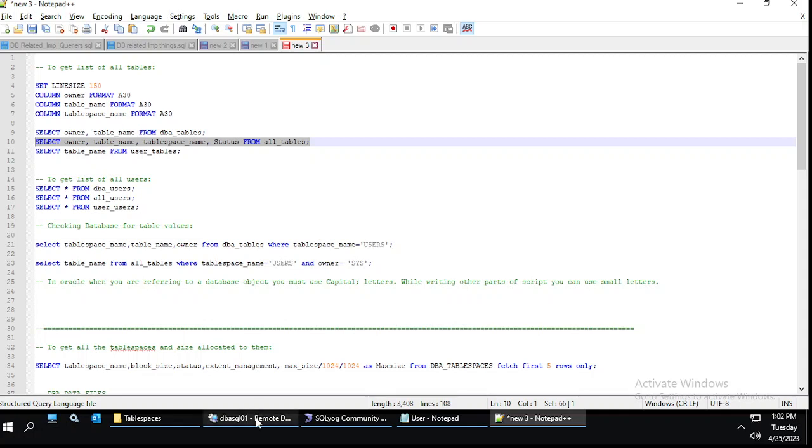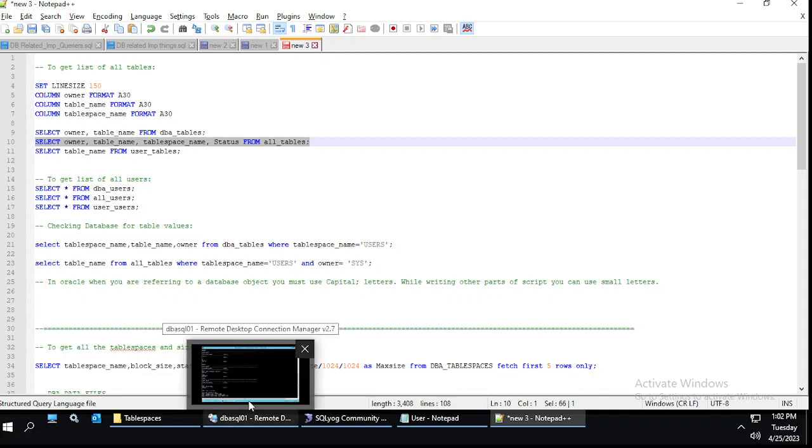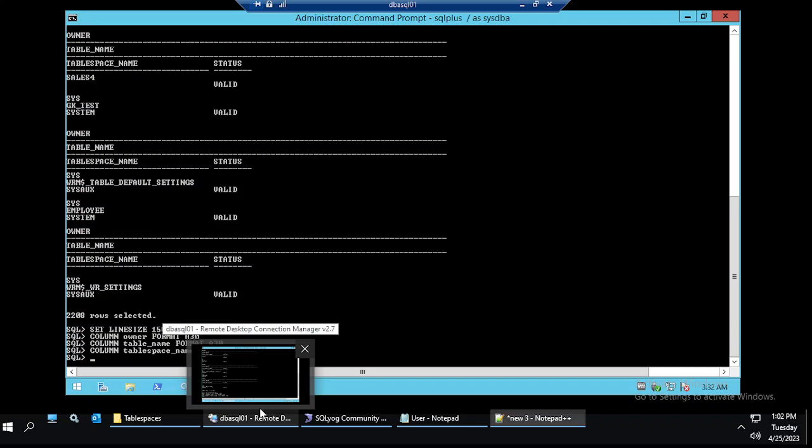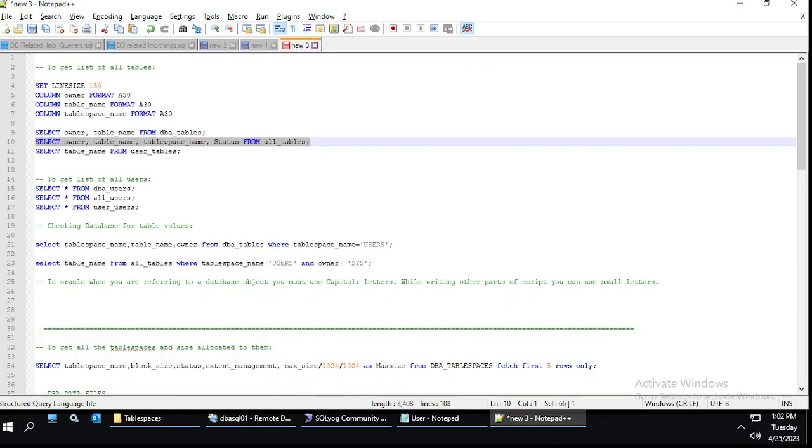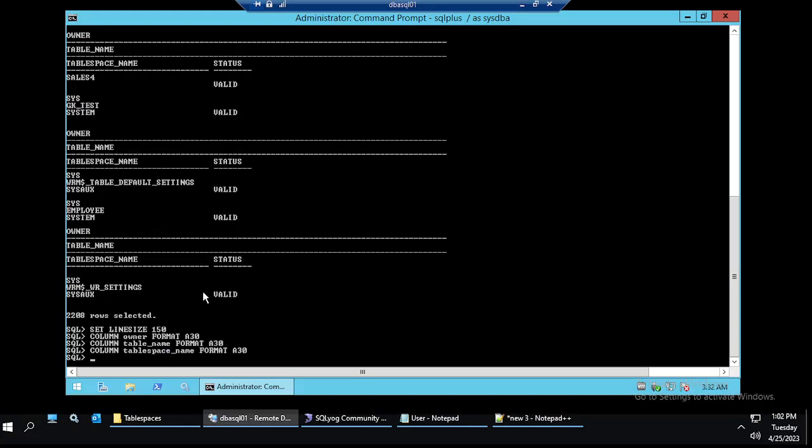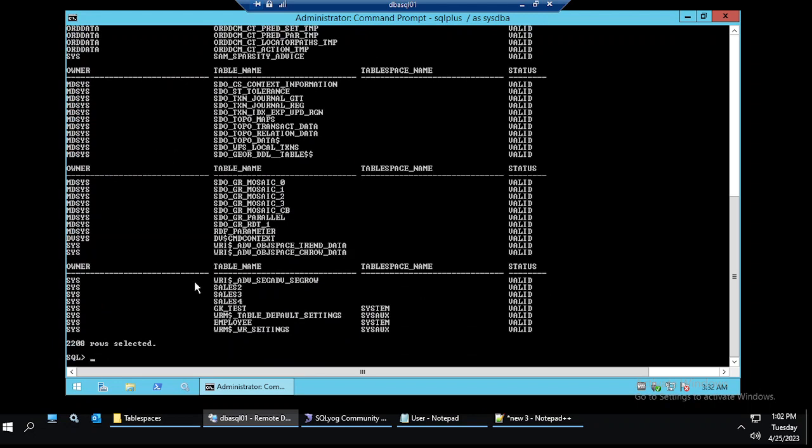If you're using the command prompt, the Oracle output will not be in proper format. So you need to use set linesize, and for the columns you want to extract, column, the column name, and the format A30, A10, A15, A25, depending on the column size. I have used A30. You see, the output is fine now.